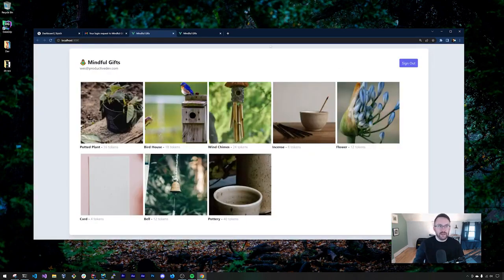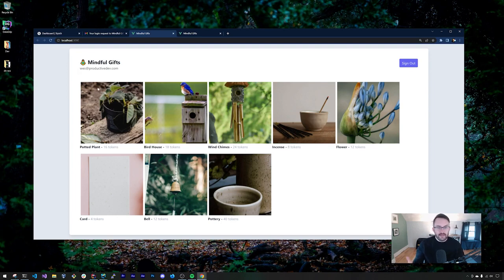You'll see that what happens now is that we're actually redirected back to, in this case, localhost port 3000, where our gift shop application is running, except now we see a sort of storefront. We can see our email address here, as well as a number of different products that we may wish to send to our coworkers or to other members in our organization as a sort of kudos or thanks.